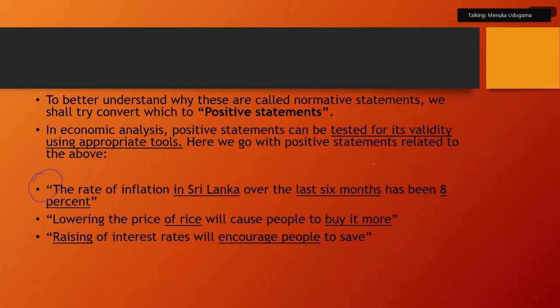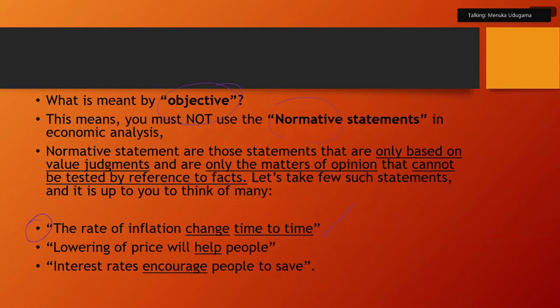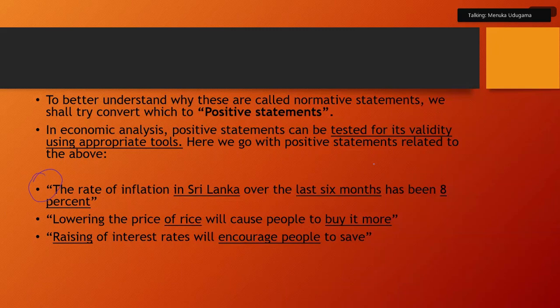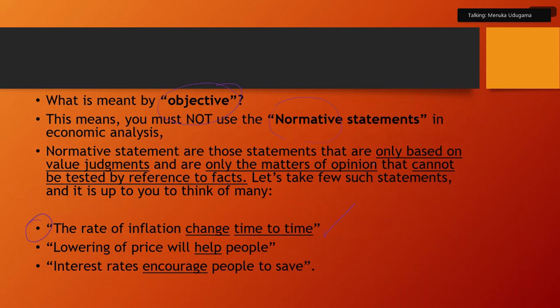It could be primary data, but in cases like this, we go for secondary data, right? You can use central bank reports, or reports from the Census and Statistics Department, or the Food and Agriculture Organization, or the World Bank, which has data on inflation and prices, country-wise. So you collect secondary data and do the analysis to see whether this is really true or not. Right? So I hope you can understand the difference between objective and normative statements. Positive and objective are very similar, meaning that they're based on scientific facts. Normative statements, on the other hand, are based on mere judgments.